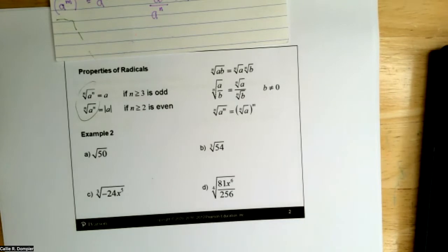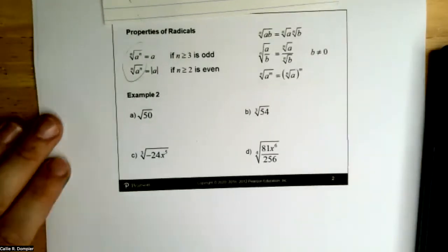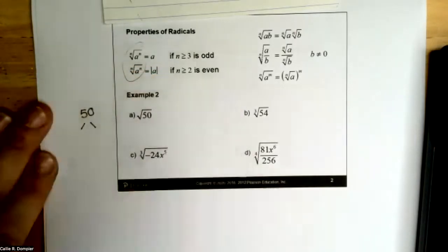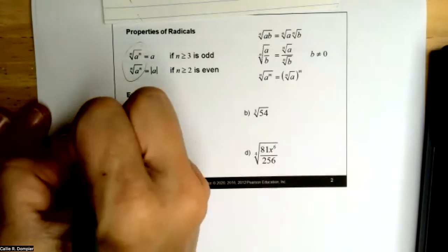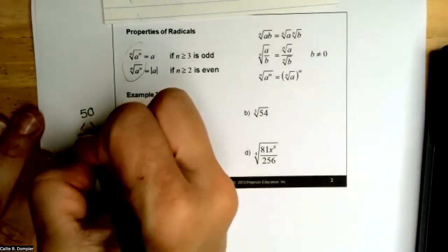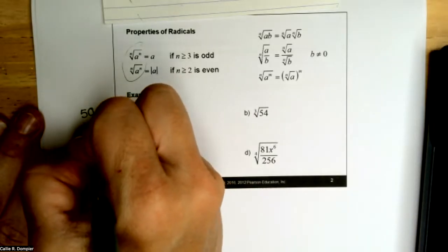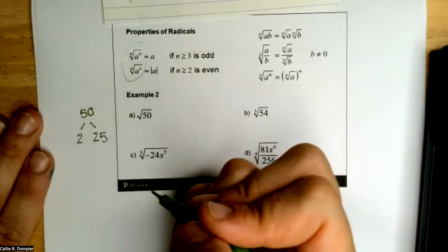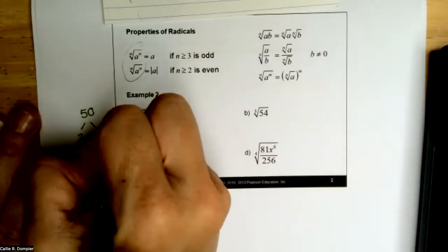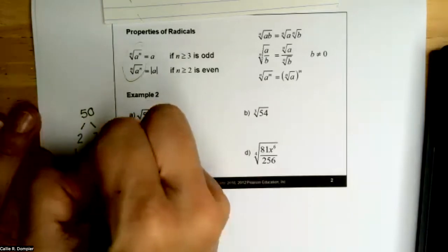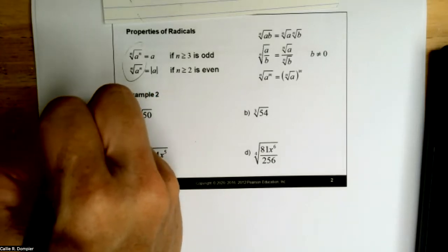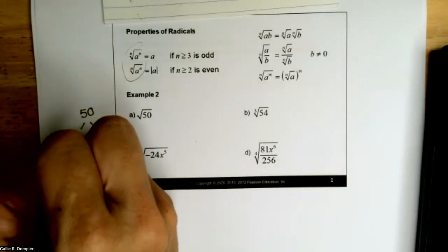Good. All right, so for these examples, what you want to do with these numbers is break them into their prime factorizations. So 50, you're just going to say, what can I divide 50 by? And you turn it into a Christmas tree. 50 is 2 times 25. Good. 2, there are no factors of 2 except for 2 and 1, but 25 can be 5 and 5, right? 2 times 25 is still 50, so each layer of the Christmas tree still equals 50 when you multiply it.